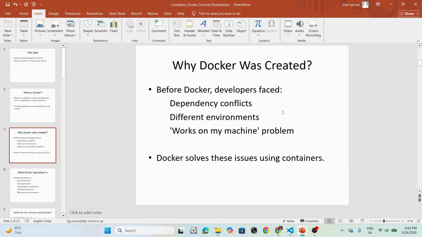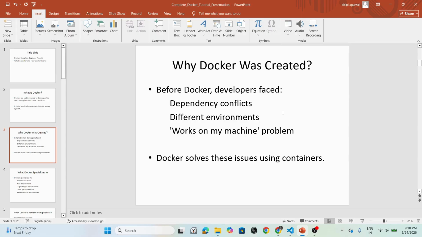We also faced different Python versions or Node versions, and missing libraries. These kinds of problems, like environment setup issues and dependency conflicts, we faced before Docker.